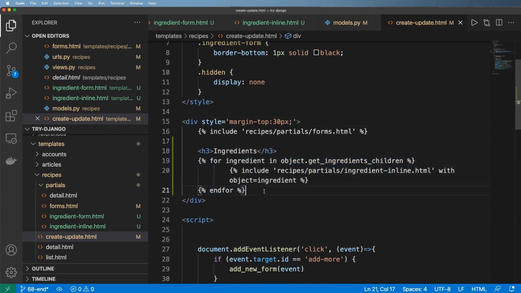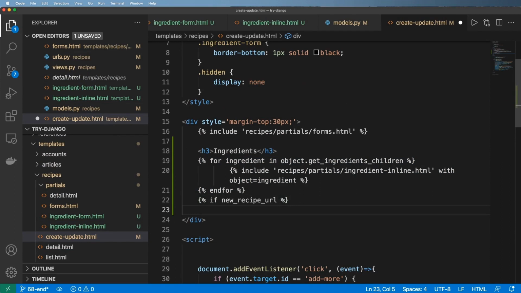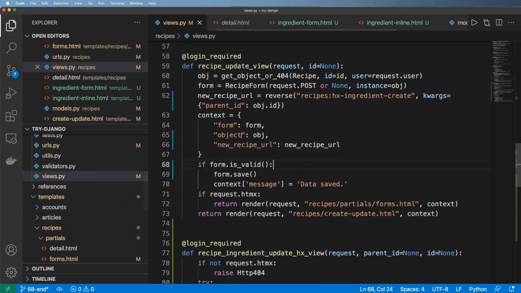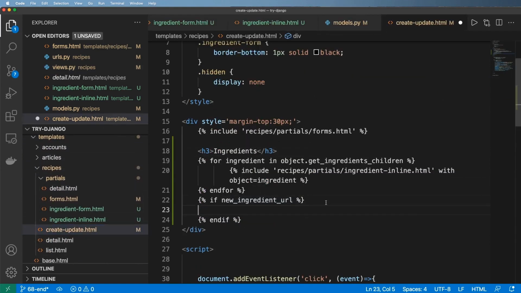Now we can do under these ingredients to say if new recipe URL. This probably should be if new ingredient URL. Okay, so update the view with that new context. Okay, so new ingredient URL. Come back in here. If it is there, we're going to go ahead and do that same thing.